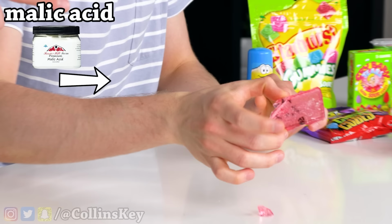Take a lick of it. Dude, is this even sour? Yes, look at it. It's got some malic acid, looks like. Oh, no, you're right. It does. 3, 2, 1.